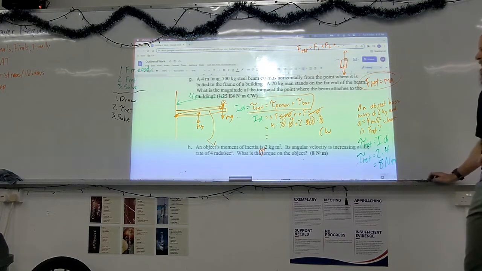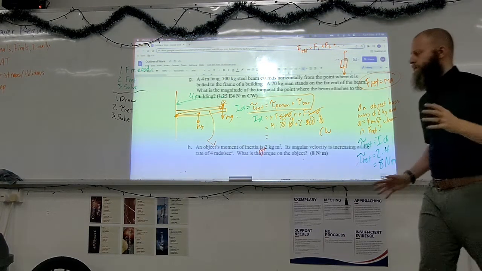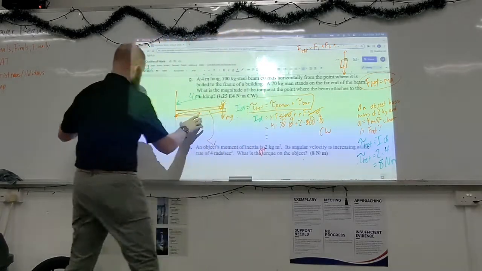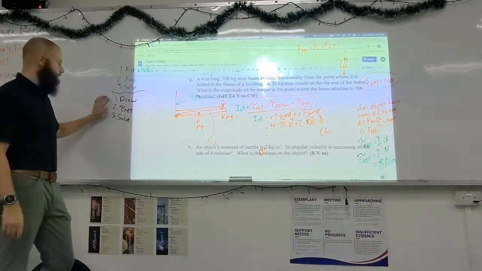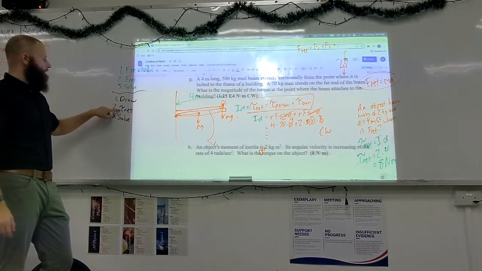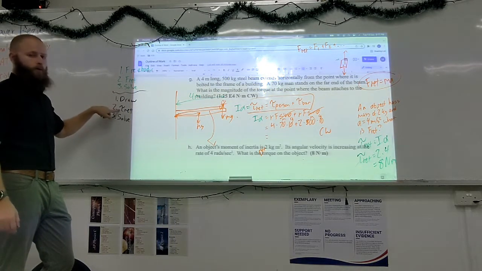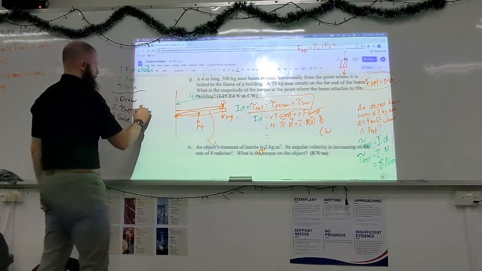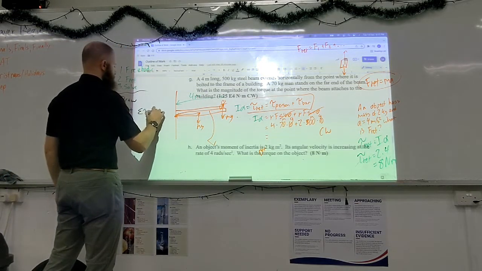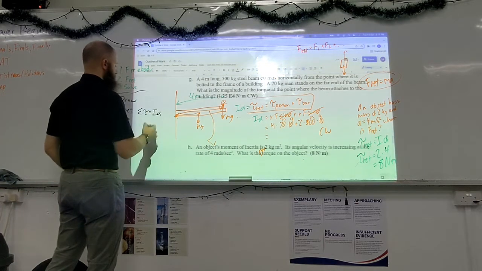Okay? So your basic setup is very similar. Draw your picture to help visualize. It's a little bit different from a free body diagram, but a little bit similar. Okay? Then we're setting up not our F net, but our torque net. Okay? And remember, this means our sum of all our individual torques is equal to our I times alpha.